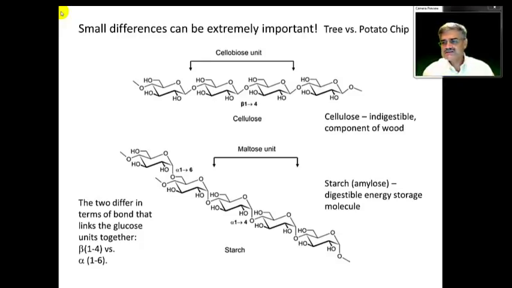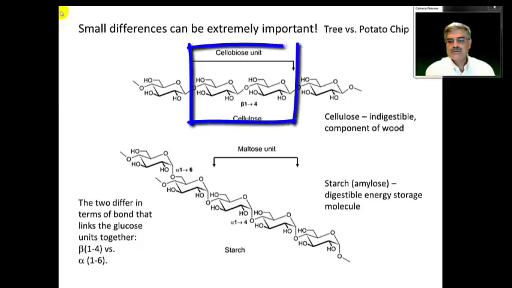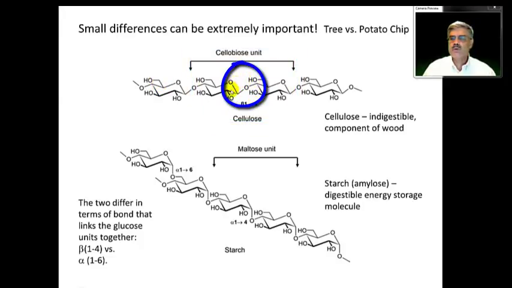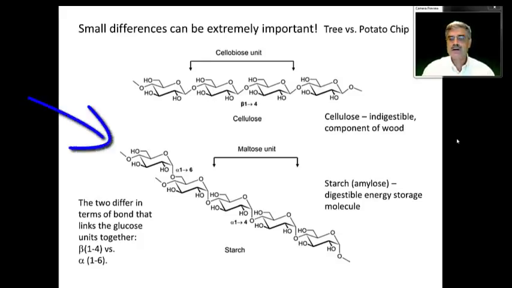Now, the 2-unit segment that is shown is called cellobiose. What is important to focus on in this case is what is called a beta 1,4 linkage between individual glucose units. Before explaining the significance of that beta 1,4 linkage, let me introduce the other polymer called starch or amylose. Starch is an energy storage molecule in plants. We have a similar molecule called glycogen, which is an energy storage molecule in animals. It also is more or less a homopolymer. I mean, there are places where it's slightly different, but it's more or less a homopolymer of glucose.